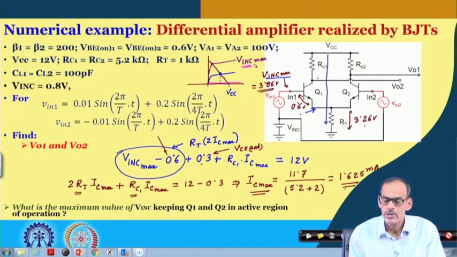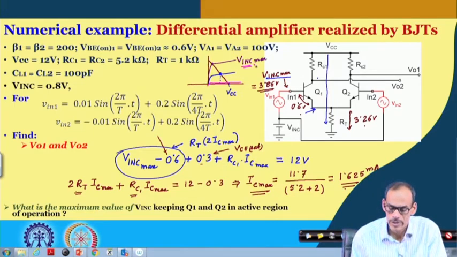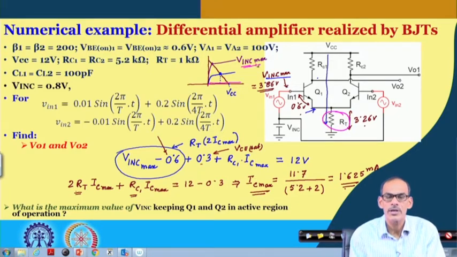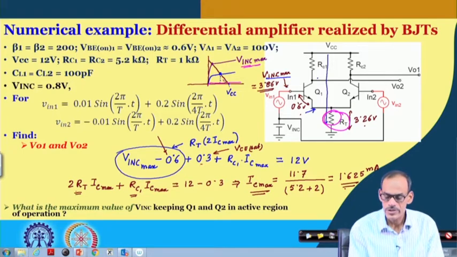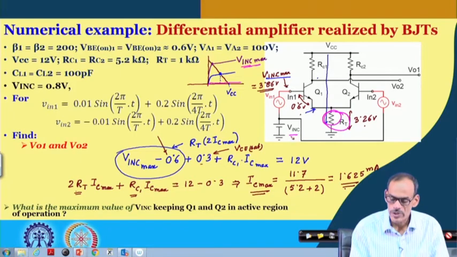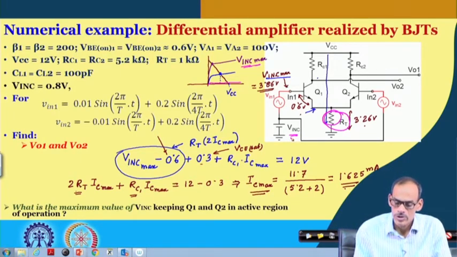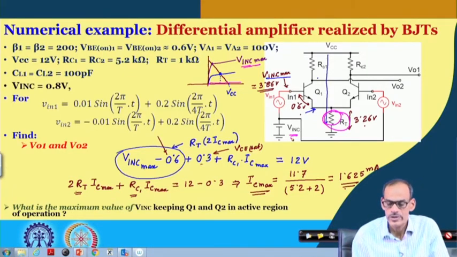So, while we will be designing this circuit, we have to keep that in mind, and since we do have a passive resistor here, the operating point is very much dependent on this V_in_C. If we do have an active device, probably then the dependency of this current is not so much on V_in_C, but again V_in_C definitely will have a suitable range. So, once we see some numerical example there, probably we can discuss the range of the V_in_C.